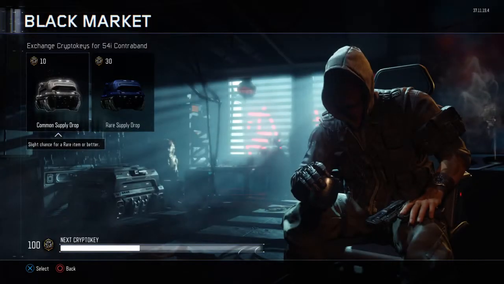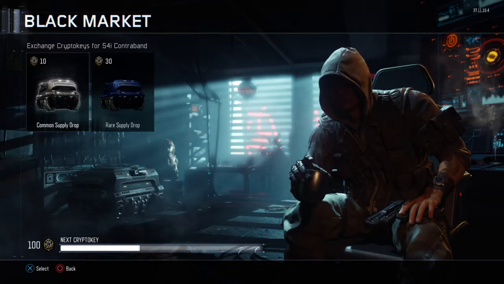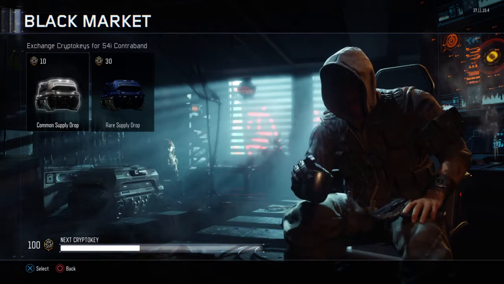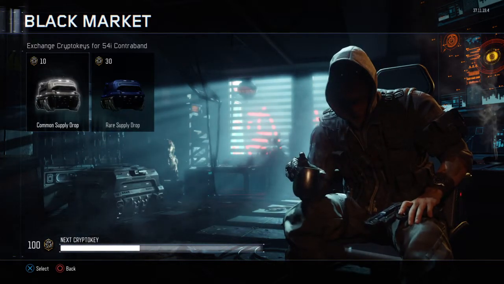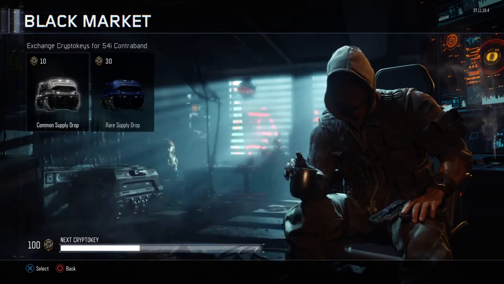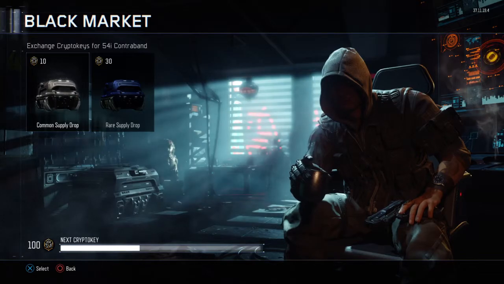do a supply drop opening. As you can see, I have 100 crypto keys I've been saving up for the past, like, 5 or 6 days. It took me forever to get. Andrew actually did one of these not too long ago. I don't know when he's gonna upload it, or when I'm gonna upload this. But yeah, I have 100 crypto keys. I'm going to open up 10 common supply drops and see if we get anything good. So I guess let's hop into our first one.